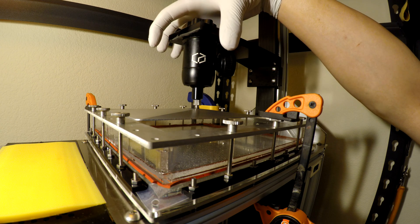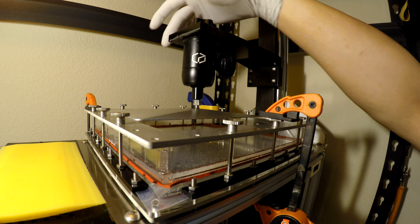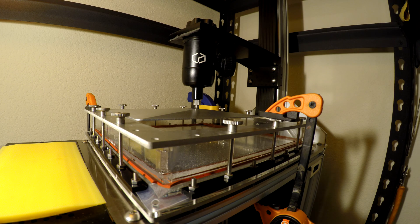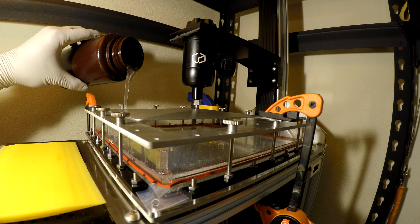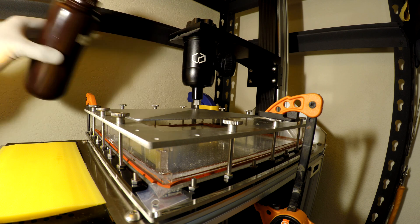Overall I think the larger volume may be a benefit for large prints. If you have a smallish print closer to the size of a small build plate, building really tall and dense, you could possibly build without having to refill the resin as much. I think with a flex vat design, because you want flexing, you probably want the vat to be substantially larger than what you are printing. The print I'm doing now, printing pretty close to the size of the vat and out to the edges, is probably not the ideal shape for this vat.